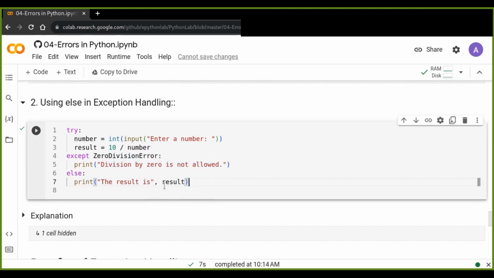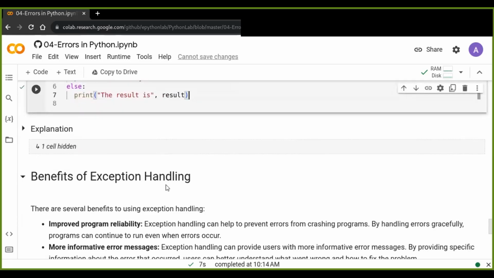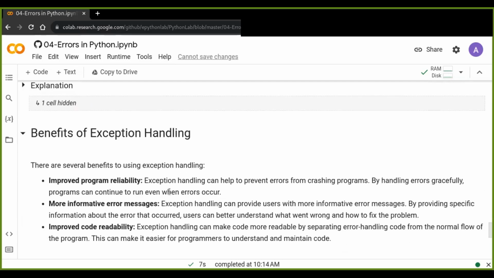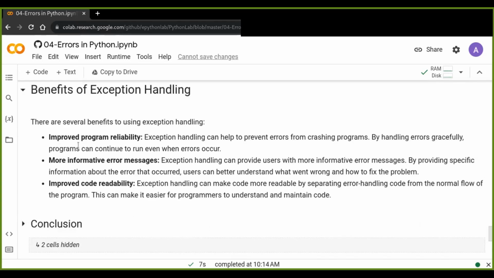So this is an example, and now the benefits of exception handling. There are several benefits to using exception handling. The first one is improved program reliability. Exception handling can help us prevent errors from crashing programs. By handling errors gracefully, programs can continue to run even when errors occur.